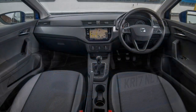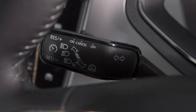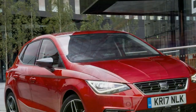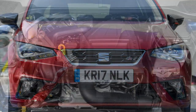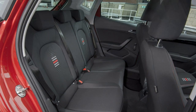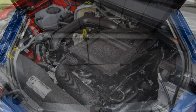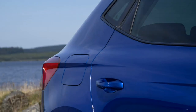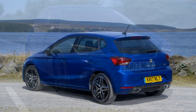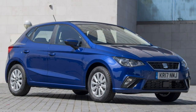Useful options to make driving easier include a convenience pack with automatic lights and wipers plus an auto-dimming rear-view mirror. On safety, Euro NCAP awarded the Seat Ibiza a top 5-star rating. Standard equipment includes a suite of airbags, electronic stability control, emergency brake assist, tyre pressure monitoring, hill hold control, and front assist with Autonomous Emergency Braking. There's also a multi-collision brake system that holds the brakes in the event of a rear-end impact, while automatic warning lights flash under hard braking. Few safety extras can be added beyond adaptive cruise control — you won't be able to specify blind spot monitoring or lane departure warning as you can on the Ford Fiesta or Citroën C3.